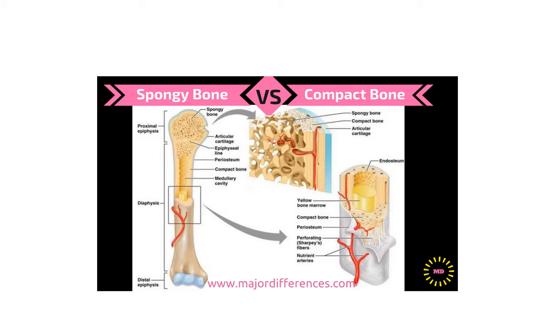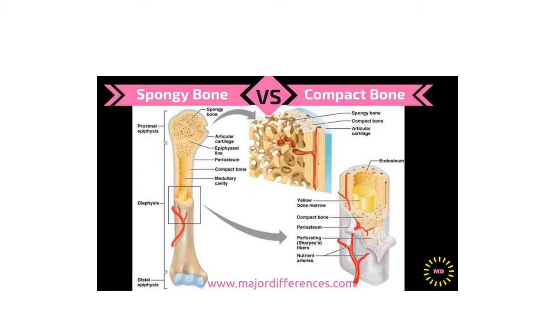Here we can also note the location of spongy bone containing the red marrow. We can note the endosteum, which is in the medullary cavity. You notice that the medullary cavity contains blood vessels and nerves. We notice that the yellow marrow can also be found in the medullary cavity, and that the tissue or membrane surrounding the bone itself is called the periosteum.